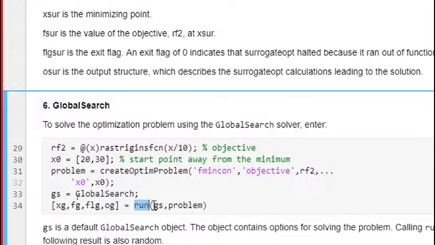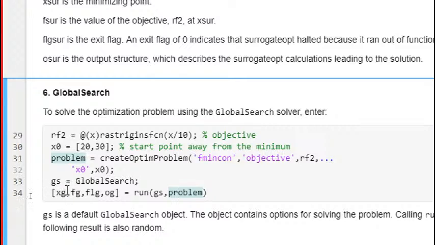Then we use the run command, global search on this problem, and 4 outputs we will get, x1, x2, and this output is the minimum value, that is the objective minimum value. This is the flag. In the same case, if I have to find out the maximum value, I have to multiply with minus. In this case here it will be minus like this. Okay, and if flag is 1, it is able to find out the maximum value, minimum value, and here I will get all parameters of that. So let me run this. All parameters, or you may say all properties, we will get in that case. So I am going to run this.